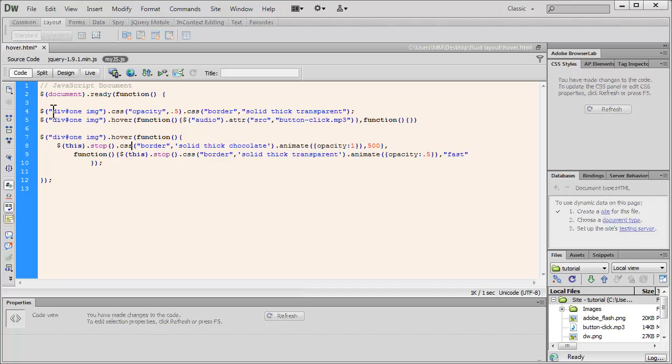Line number 4 says, rather it says, all the images inside div with an ID 1 should acquire or should fetch the CSS responsible for making the opacity 50%, and then I've put a period out here and applied some more CSS through the CSS method, and the border should be set to solid, thick, but without any color, which is actually transparent.